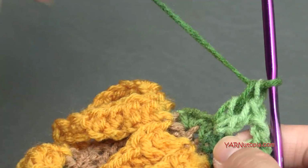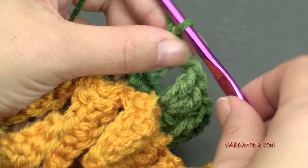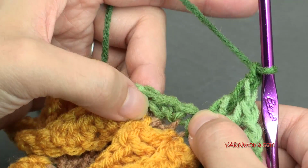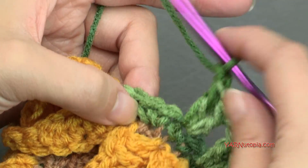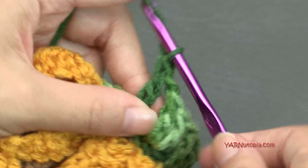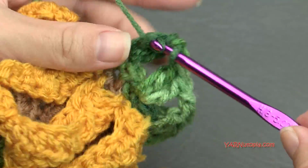Okay, just like that. Then we're going to chain 1 and skip the next stitch, and in the next stitch we're going to put 2 double crochets. 1 and 2, just like that.